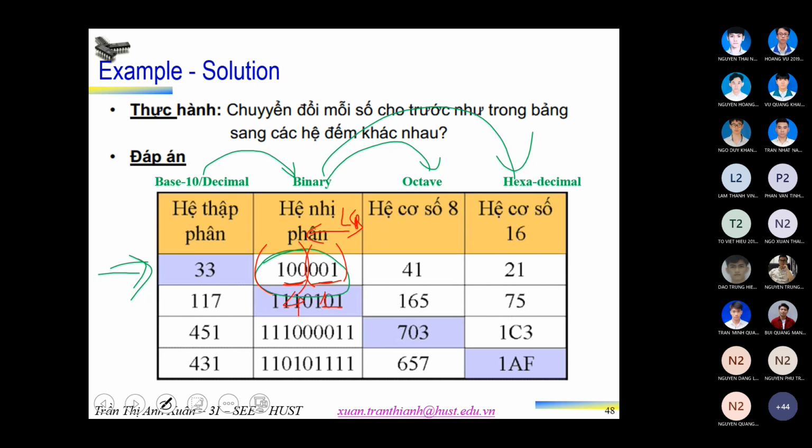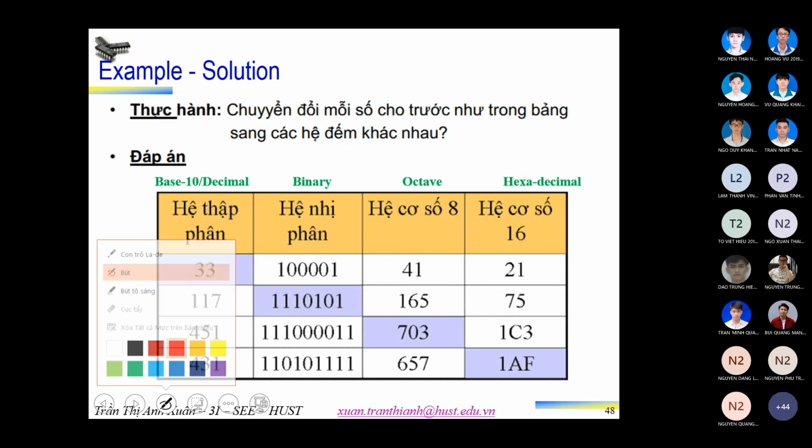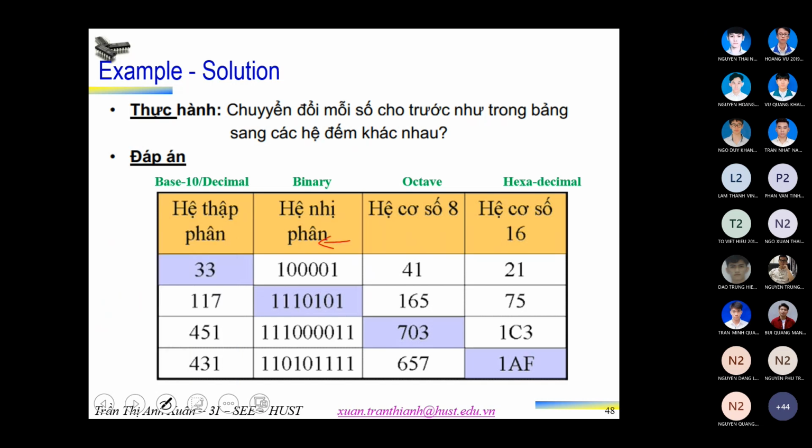For the conversion between binary and hexadecimal, we group the 4 binary digits from the LSB. Here we insert a 0 on the left of the second group. So here is 1, here is 2, in hexadecimal. Corresponding to the other rows, we have the correct results. You can see them on the slide.